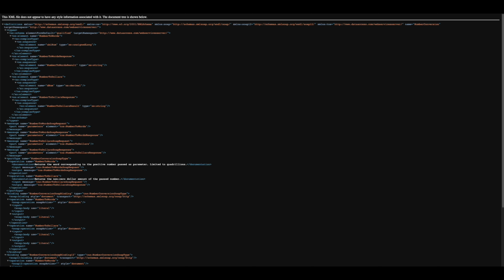Now, for this next demonstration, at Acme Bank, we're going to assume that we have an existing upstream SOAP service that takes an incoming number like 1, 2, 3, 4 and responds with the words of that amount, like one thousand two hundred thirty-four, for example. So we want to modernize this SOAP service. We want to expose this as a RESTful API and apply different types of traffic shaping, security, and monetization on top of this particular legacy API.